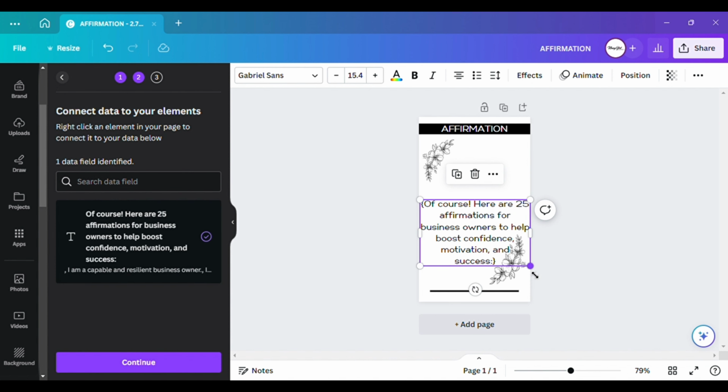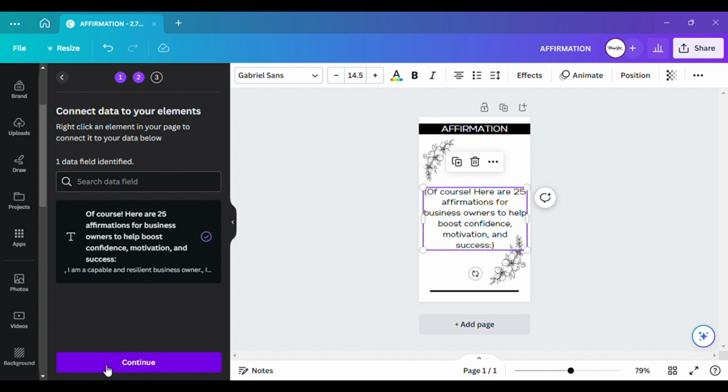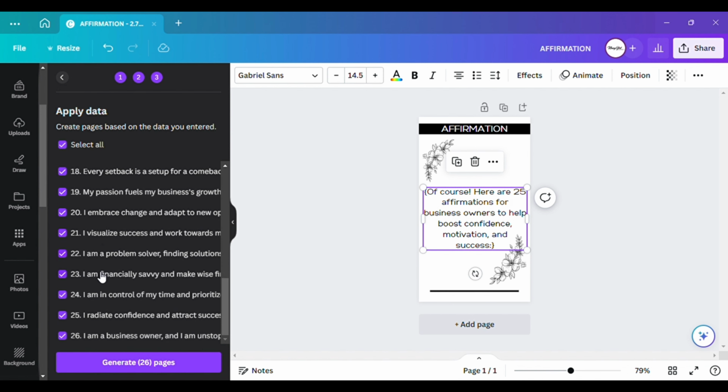As you can see, you can go ahead and make it bigger or smaller as you please before you paste it. So I have it how I want it to be. Now I'm going to go back over here and click on continue. Make sure it has select all, because it will select every last one of them that you need.